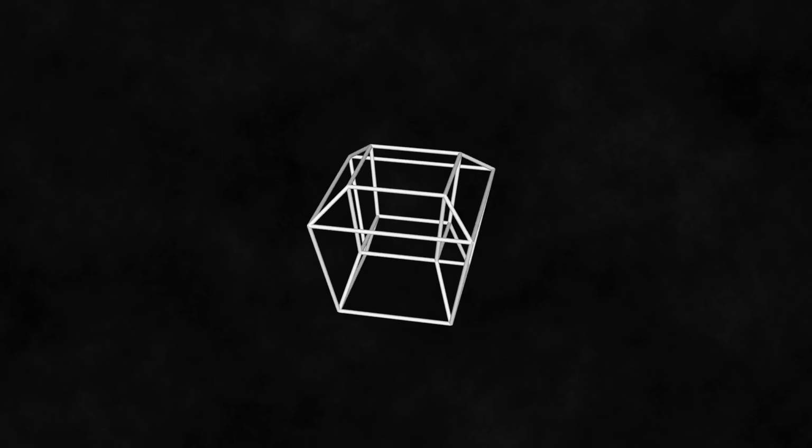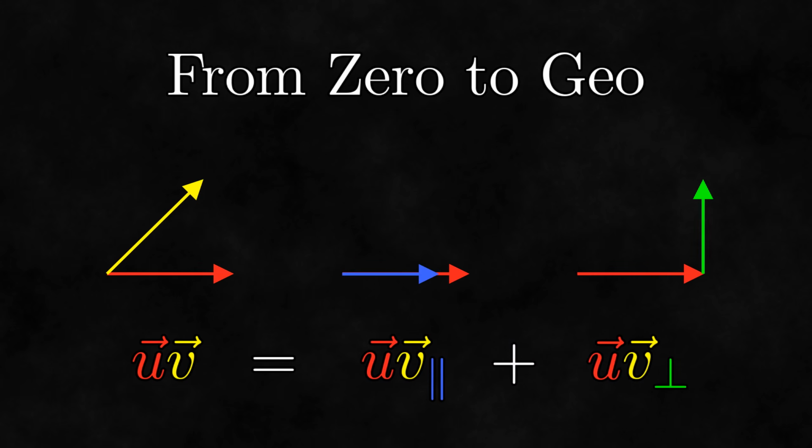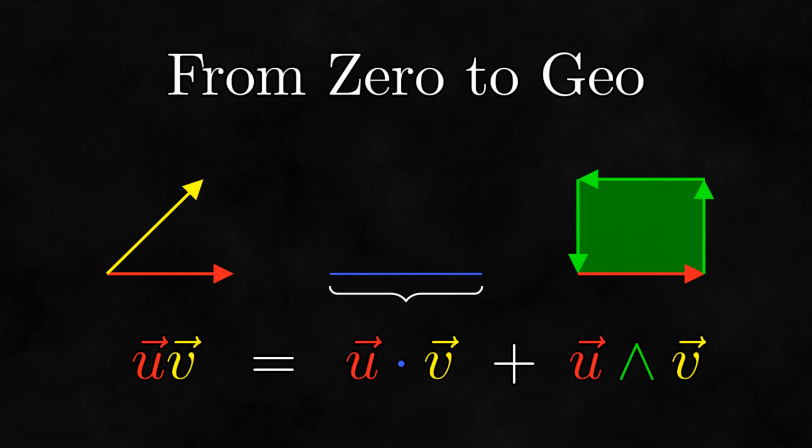In the last video, we looked at how to do three-dimensional rotations in geometric algebra. But how do we calculate rotations in higher dimensions? What even is a rotation in higher dimensions? We'll start to explore these ideas in this video. This video is a part of From Zero to Geo, a series where we formulate geometric algebra, an incredibly powerful branch of mathematics, from the ground up.